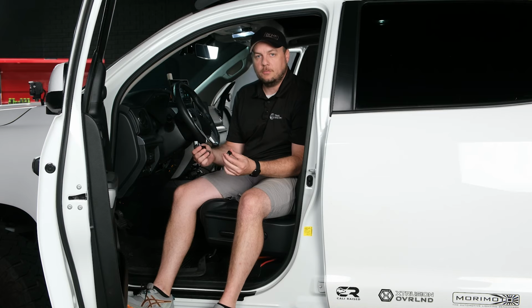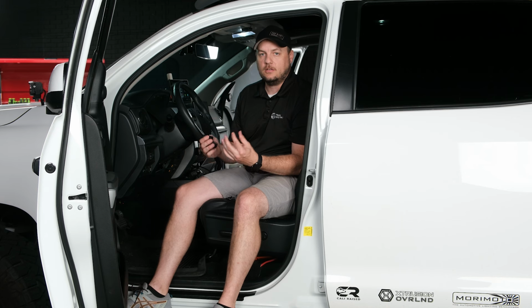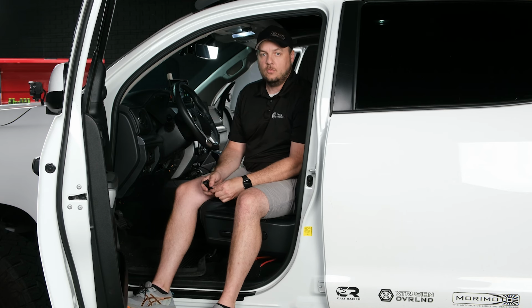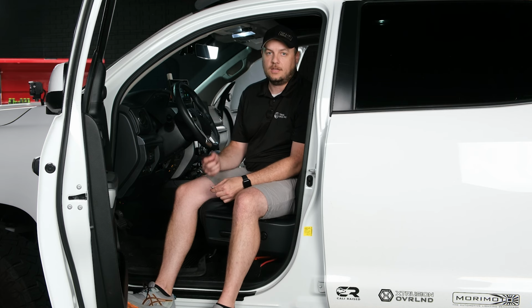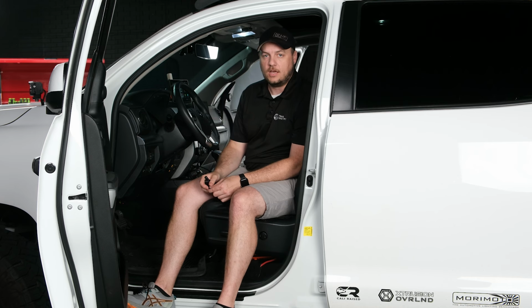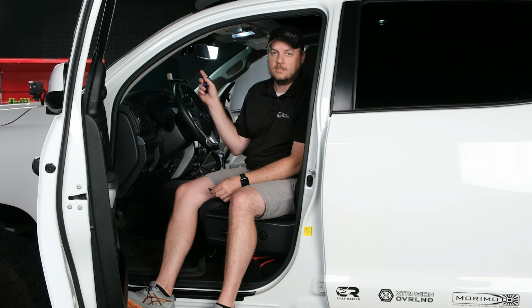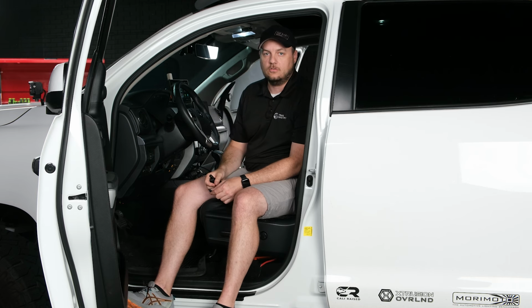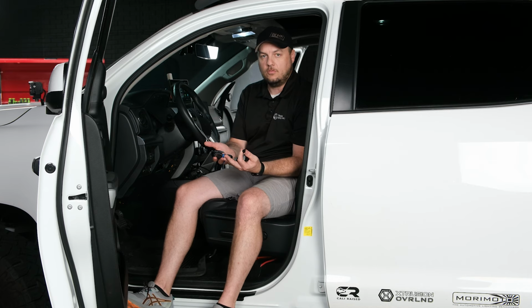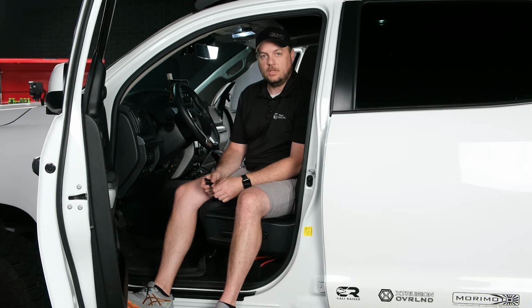Putting the microphone in the microphone mount only takes a few simple steps and a few simple tools to get the job done. One tool that you're going to need is some sort of panel removal or pry tool, and the other tool that you're going to need is a T20 Torx bit screwdriver to get the 4 screws out of the headliner console. So before we go to disassembly of the headliner console, let's go over real quickly how to put the microphone into the microphone mount and get it ready to get put in the truck.